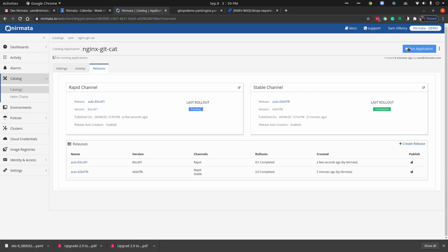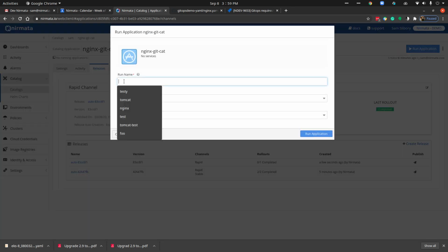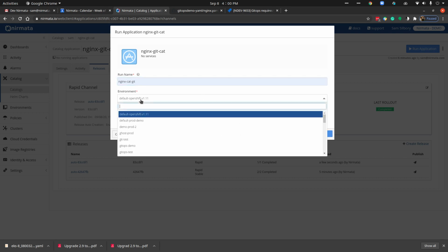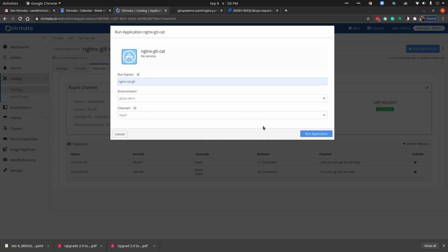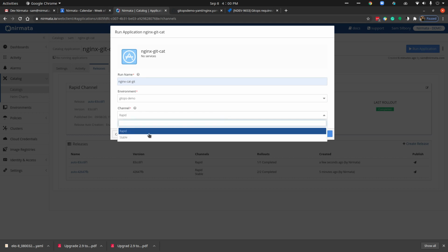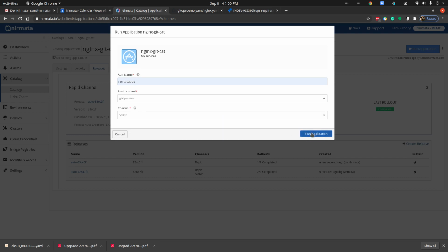So if we want to run our application here, we'll call this Nginx, cat Git, and then we're going to need to do it to a different namespace, because if we do it all to the same namespace, we'll have a collision because there are elements in common between both the branches.